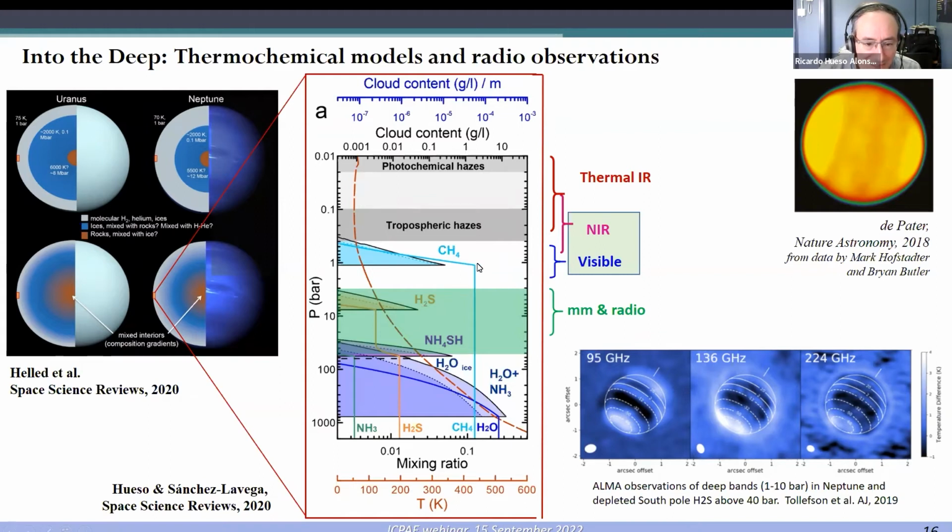This profile changes here abruptly because you are at the highest temperature and methane cannot condense anymore. But you have these sharp gradients of composition, and this is going to change the molecular weight of the atmosphere and the static stability. When we observe the planet, we can sense it in the thermal infrared here, the photochemical phases. In the near infrared and the visible, we are sampling these layers. In the millimeter or radio, we are sampling these layers, and we are seeing a structure here at these depths of tens of bars. And we want to understand this with higher spatial resolution data.